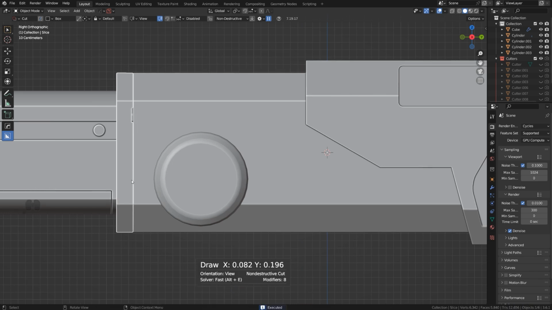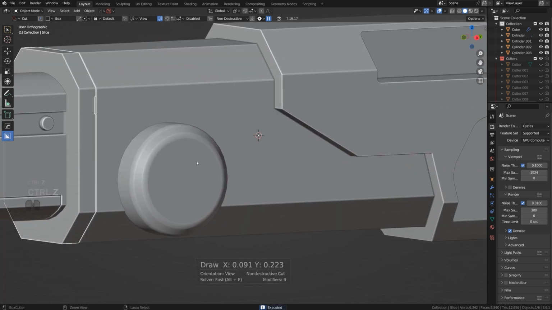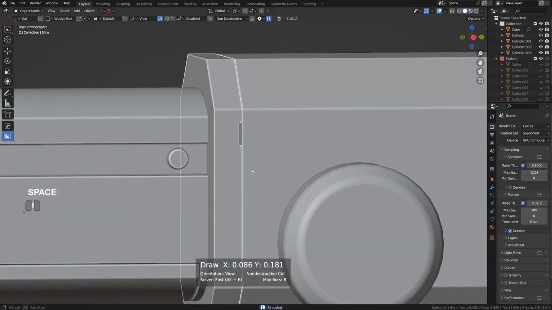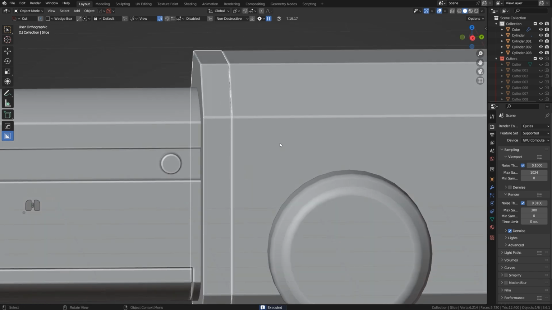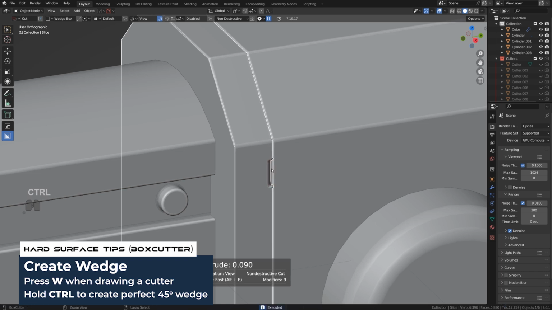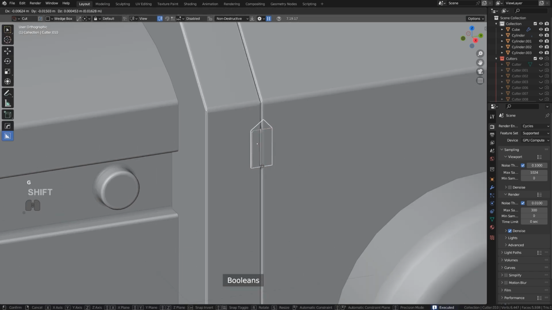And add two cuts in here. Like this, right? No, maybe they shouldn't probably go through, so we can add wedge cuts instead. So press W and, what the hell? Hang on. Press W and hold Control. There we go. This is a little bit too shallow, so let's just move it in because the bevel is not catching. There you go.